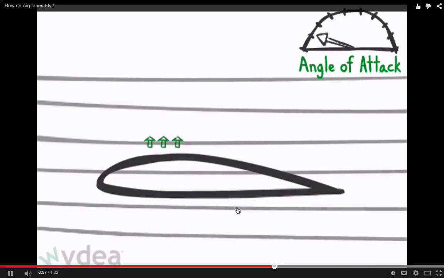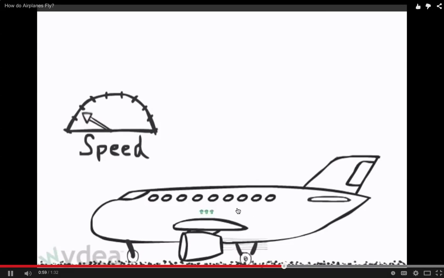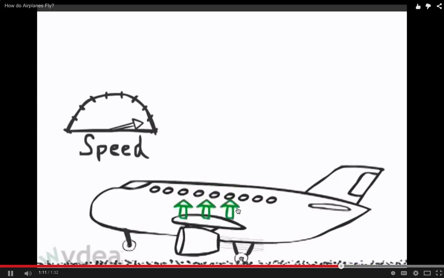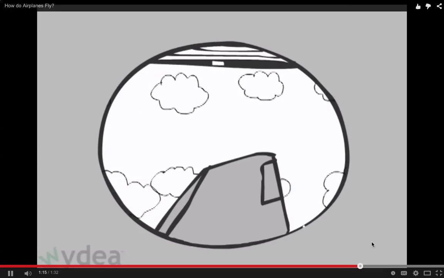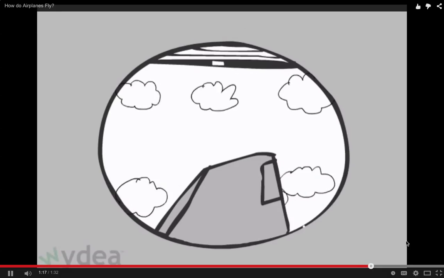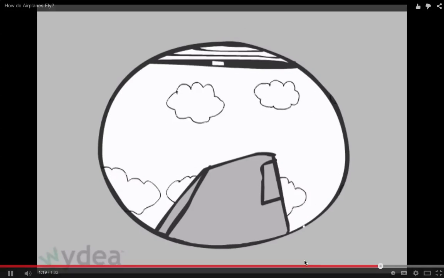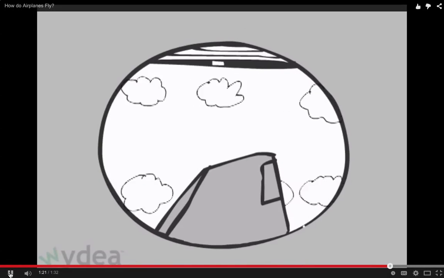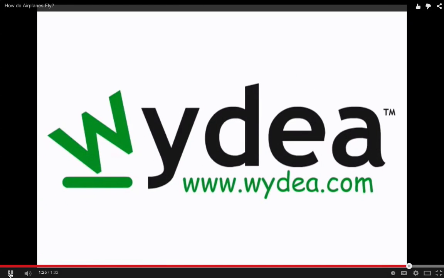When an aircraft begins takeoff, its wing produces no lift because there's no air flowing over it. However, as the aircraft's speed increases, the wing generates more lift, and when the pilot increases the aircraft's angle of attack, the plane lifts off. The next time you're flying in the sky, you'll appreciate how an airplane's wing is lifting you to your next destination. Happy flying.